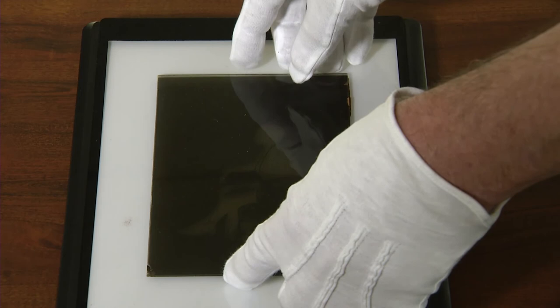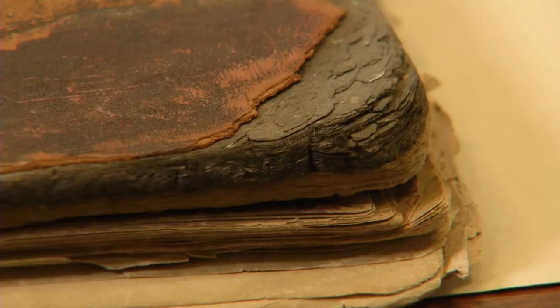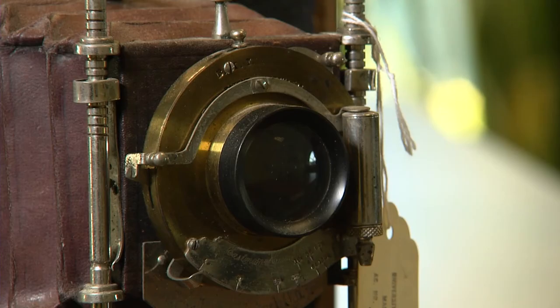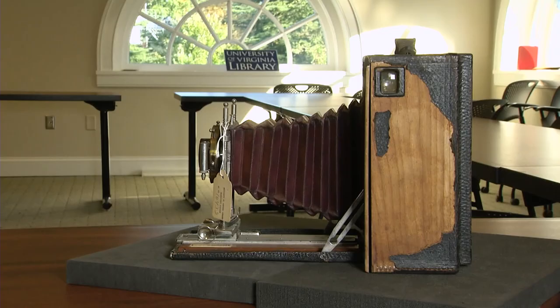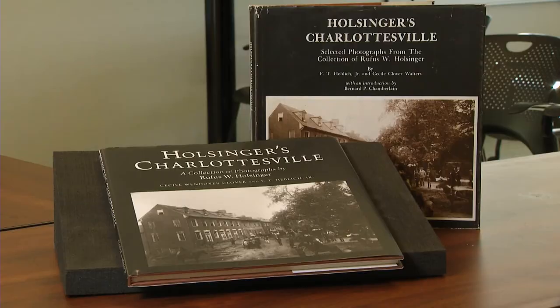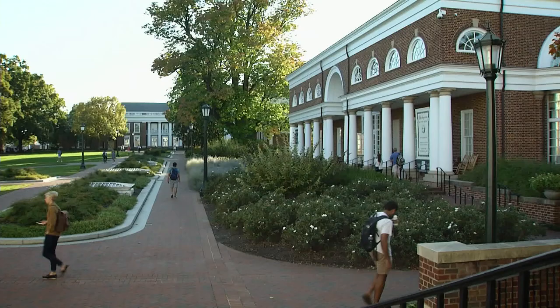Other than the photographs, there are a few other artifacts. The glass negatives themselves are the biggest single artifact. We have several of Mr. Holsinger's studio ledgers, which are hugely important for identifying people. We have two of his cameras — one of the studio cameras, which is immense, probably three and a half feet long and standing about five and a half feet high on a tripod. We also have one of his little portable cameras that actually folds up and looks sort of like a lunchbox when closed — that would have been the one he took out into the street. And we have the books that were published.